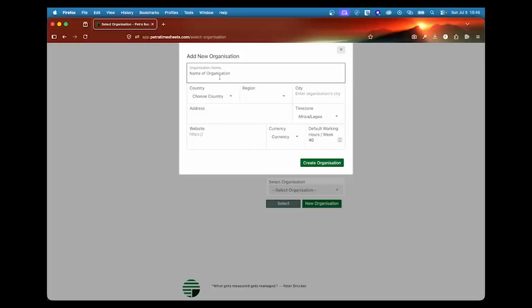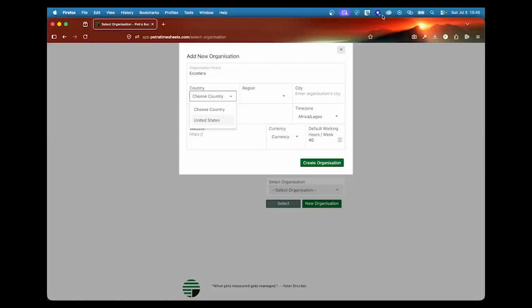You put the name of the organization, let me call it etc. Choose your country, of which, depending on where you are, you would be presented with either United States or Nigeria.